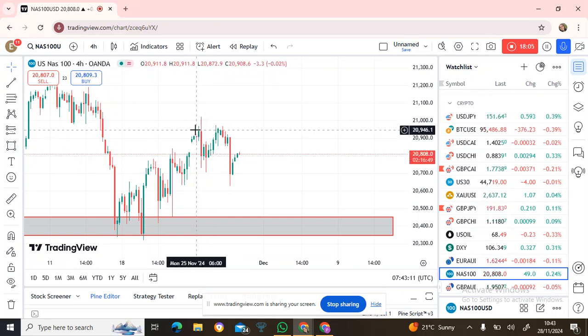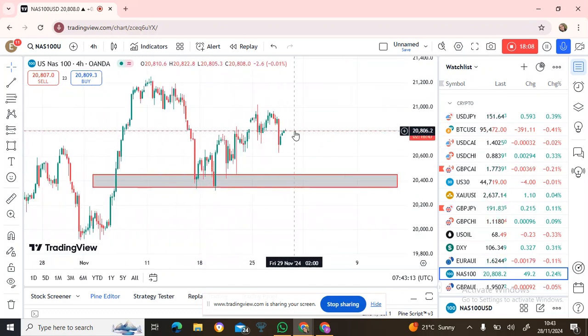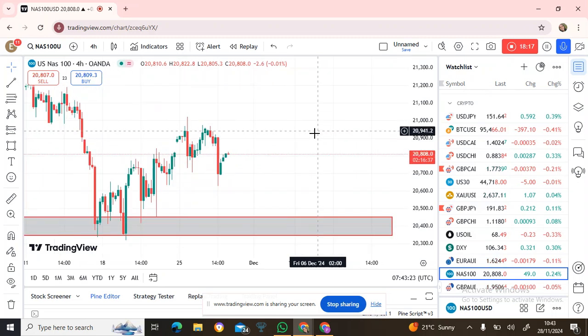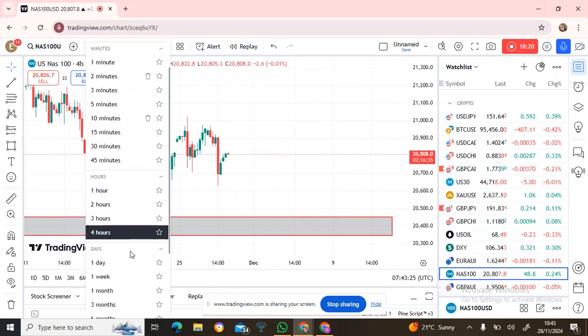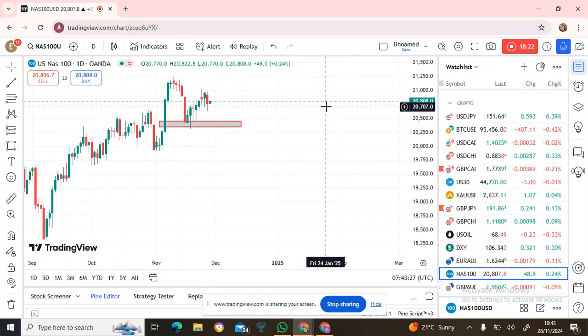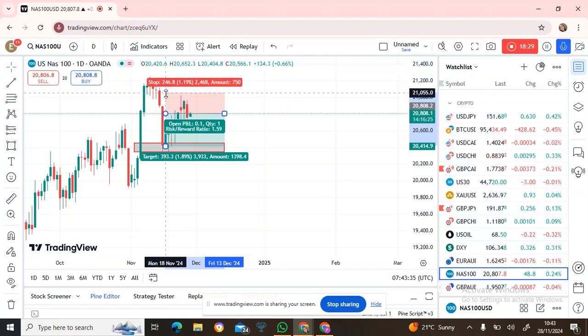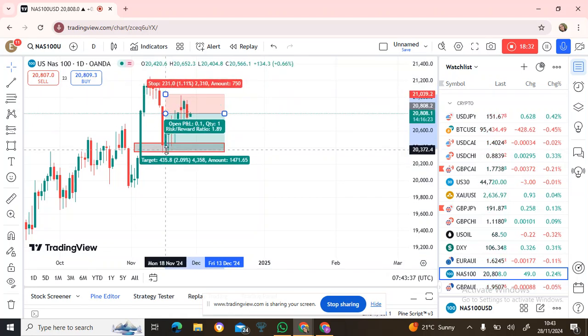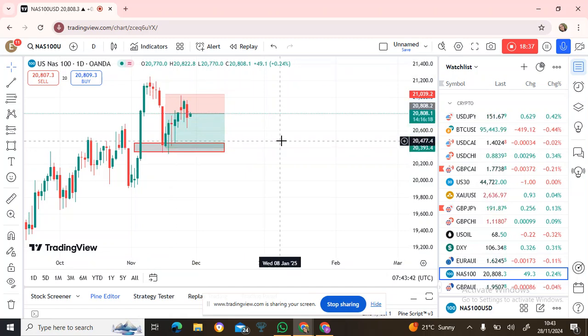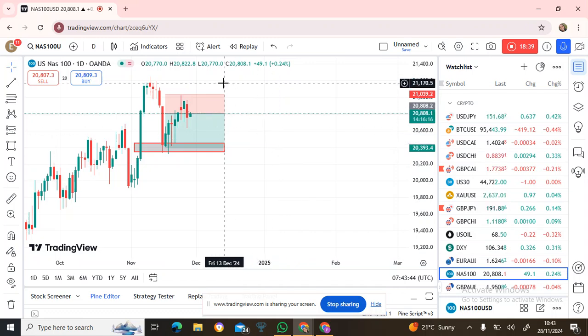So for now, Nasdaq is going short. We're expecting shorts on Nasdaq to this demand zone. Then if we have a new low, we'll comfortably buy. But for now, if you expect to see shorts on Nasdaq, you can see this pullback, then a beautiful engulfing candle. So it's a good moment to take shorts on Nasdaq back to this demand zone. It's a 1 to 1.8, around 1 to 2 risk to reward.